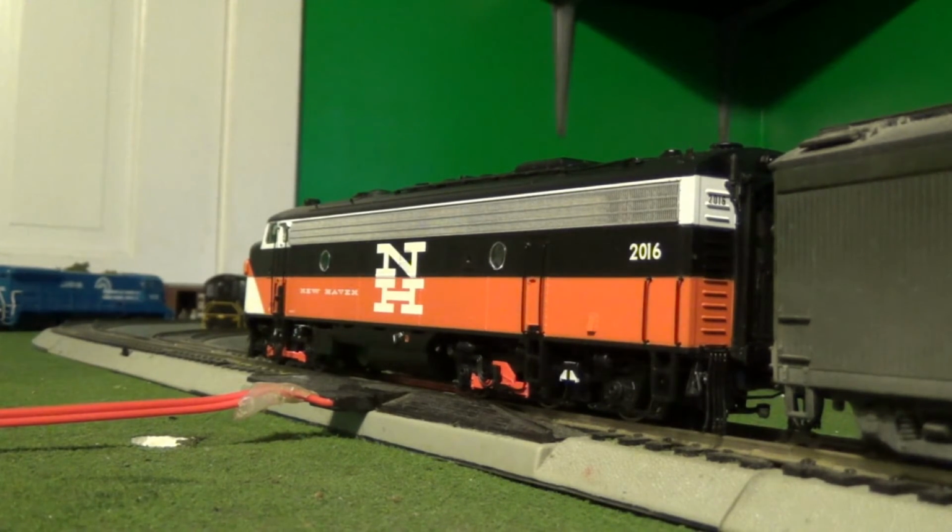The engine's great. It's got some of the best detail I've ever seen. The slow speed thingy I really like. It is awesome, as the title suggests, the awesome slow speed thingy. I'm going to keep my engine that way because I really like the control on the motors and the slow speed control. So it's got a lot of nice features that you have right out of the box. They don't use all 28. They only have 12, I believe, or 14. But the functions that you get are really nice sounding, like the Doppler, which you heard earlier.